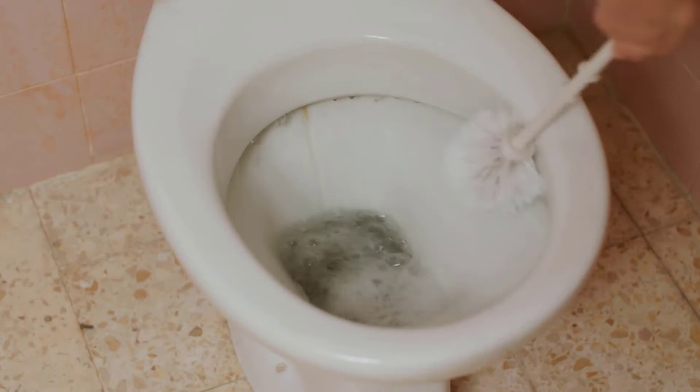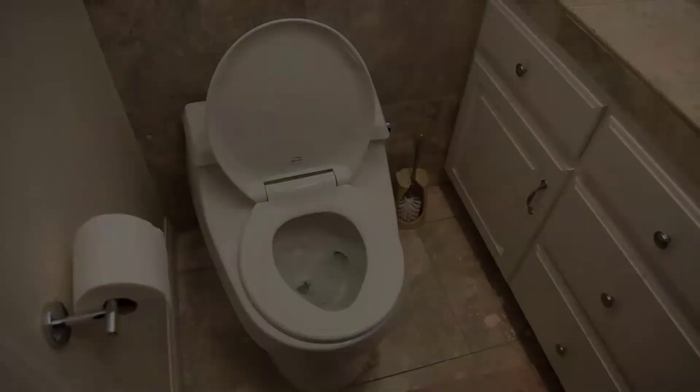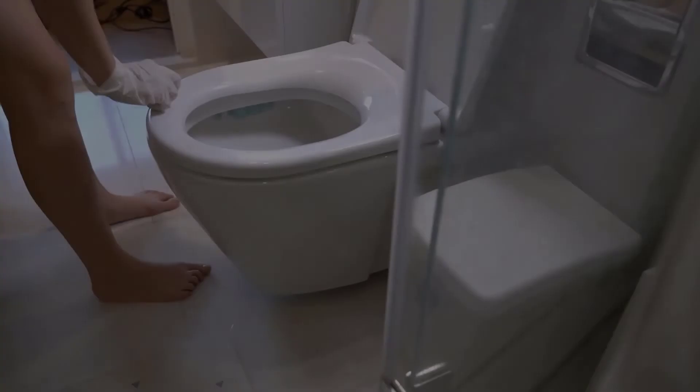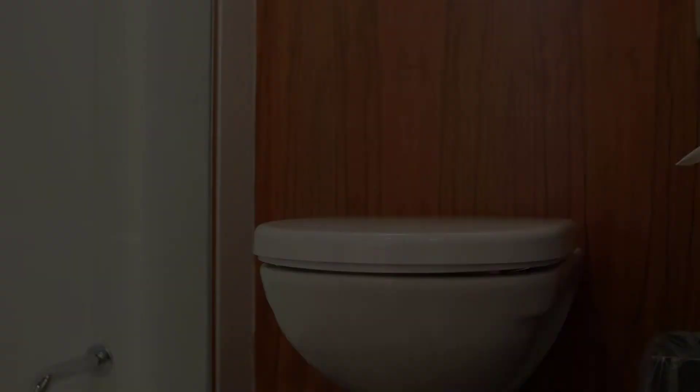At number 3: The Thetford Marine Nano Eco-Macerating Toilet. Marine toilets are designed to work without sewer systems, so they're perfect for basement homes and non-traditional bathrooms. The Thetford Nano electrical model is a tiny turbo toilet that stands just 11.6 inches high, making it the smallest toilet on the market. Packaging includes a soft-closing plastic toilet seat with a curvy lid. The toilet itself is made from vitreous china, and it doesn't need a separate tank or pump — they're built into its curvy cube base. What you do have to buy separately is a switch and intake for this quiet, quick-flushing toilet.